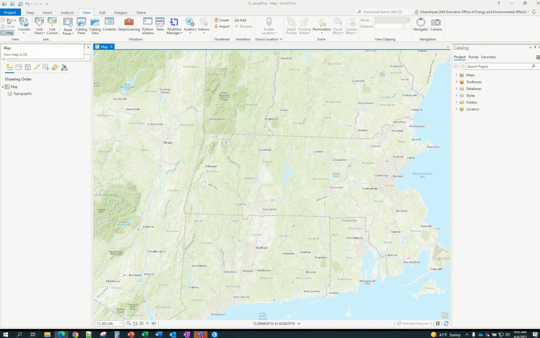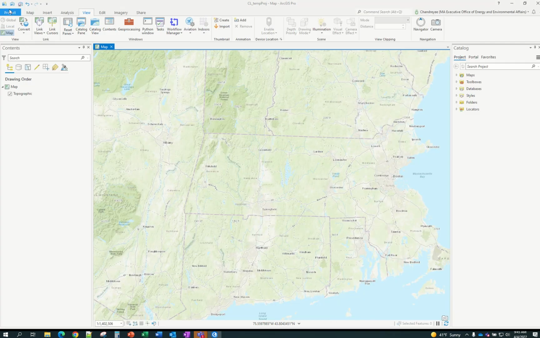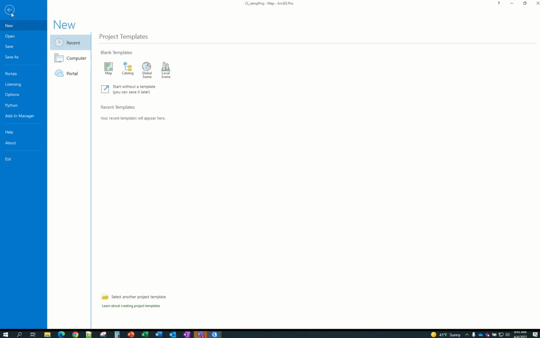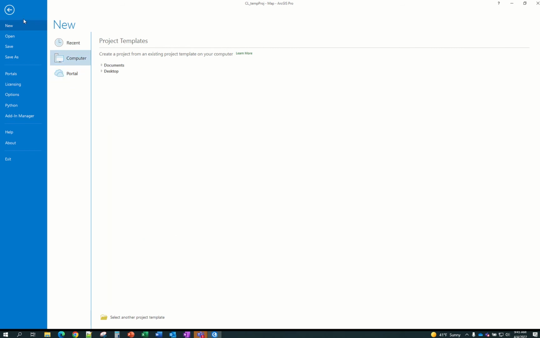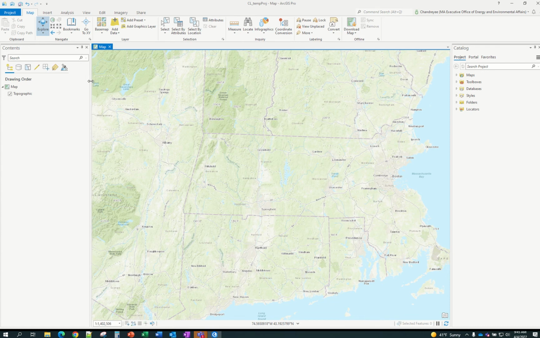I had to sign in. If you're not already signed in, you want to sign in here. I think you just go to portal, maybe sign in. I'm not sure. For me, I sign in. Oh, I think it's over here. You go to portal or you go to your computer, one of these two places to sign in. Most people, I think, will need to sign in just to get it started at the DCR.